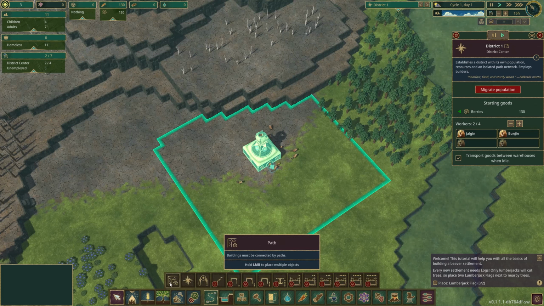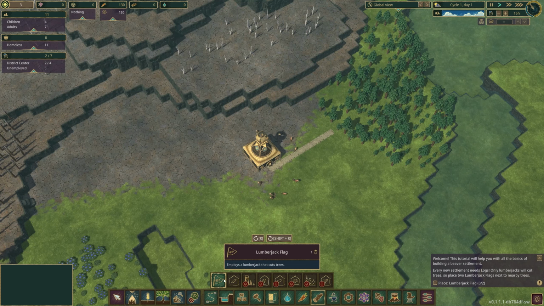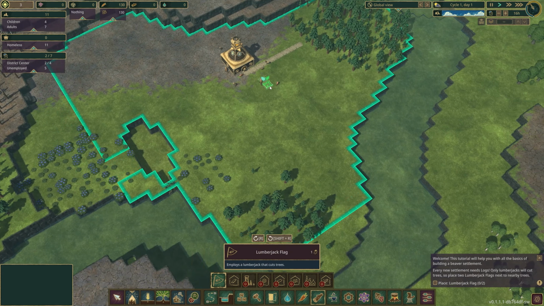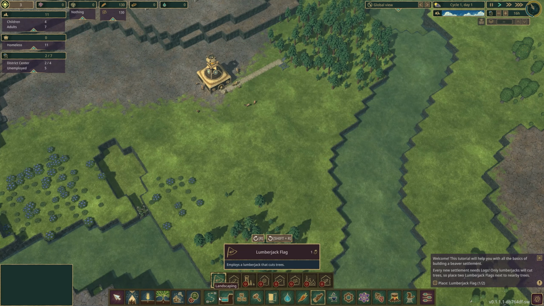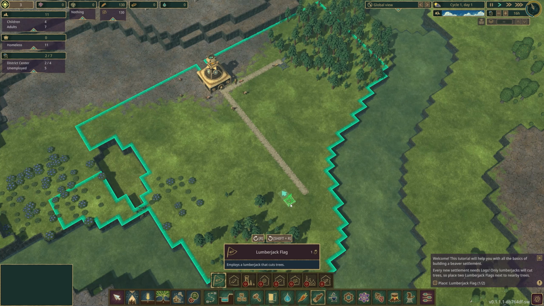So we're gonna wanna make paths. Paths are how all the beavers travel. We're gonna need to make a lumberjack flag, and it's going to want us to make two of them. So looking at where they are, we'll put one right here for now, and we'll make another path, just run it straight down, and we'll put our other lumberjack flag right there so it can encompass all of them.